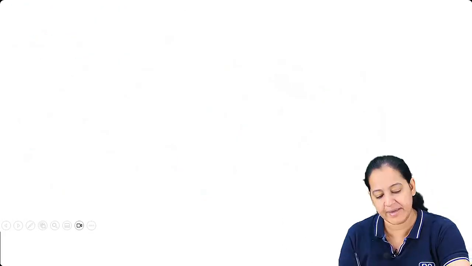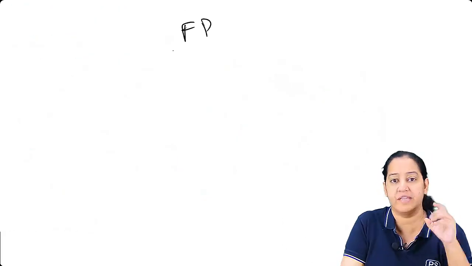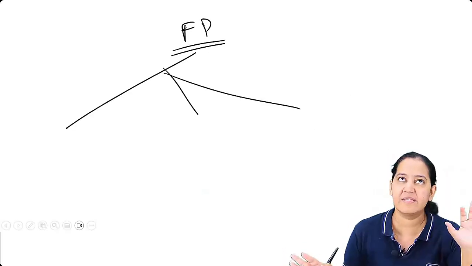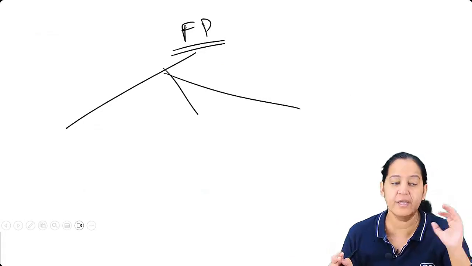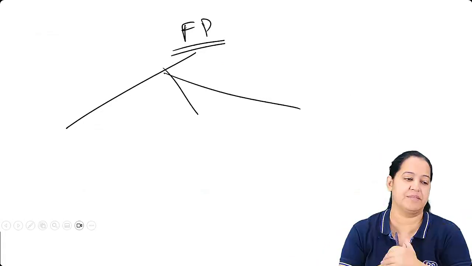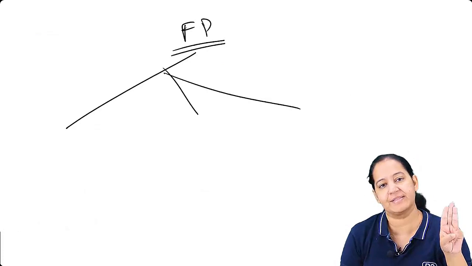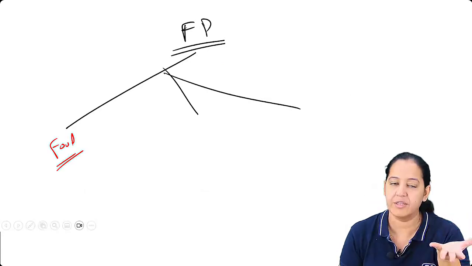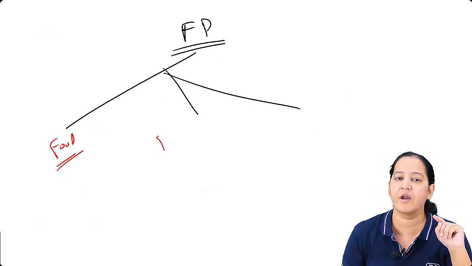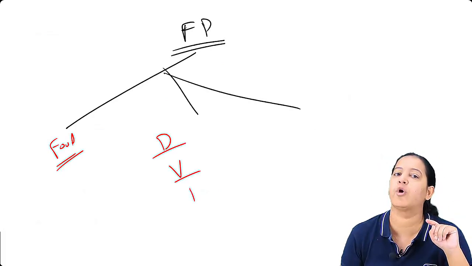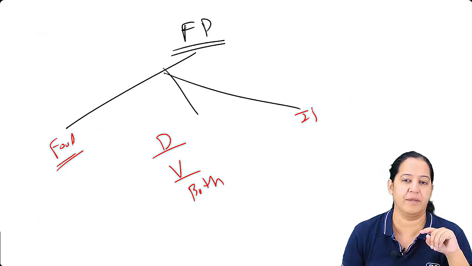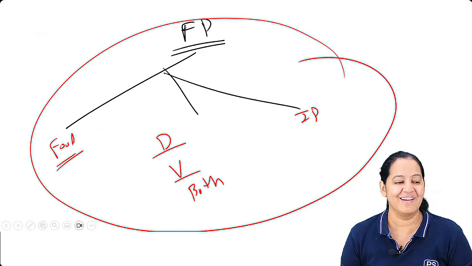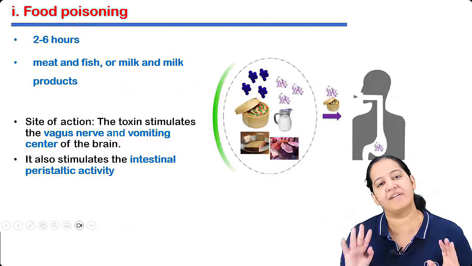So whenever in your exam you get a big clinical question on food poisoning, you have to notice three things. It will be a big question, but the rest of the information is useless. You have to pick three pieces of information from the question. Number one, try to find out the food, if they mention the food in the question, after eating which the patient has the symptom. Try to figure out whether the patient has only diarrhea, only vomiting, or both. And try to figure out the incubation period. If you can do so from your question, you can come to the conclusion of which type of food poisoning it is.